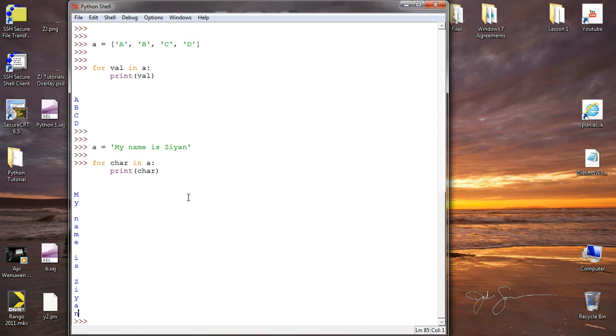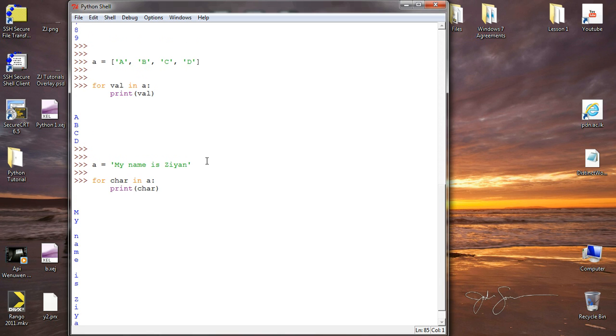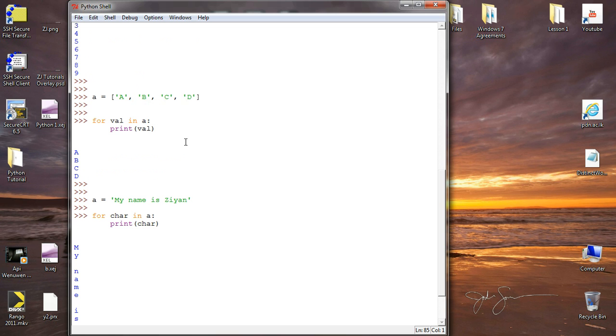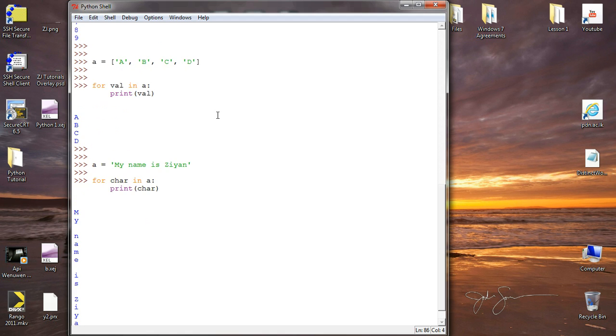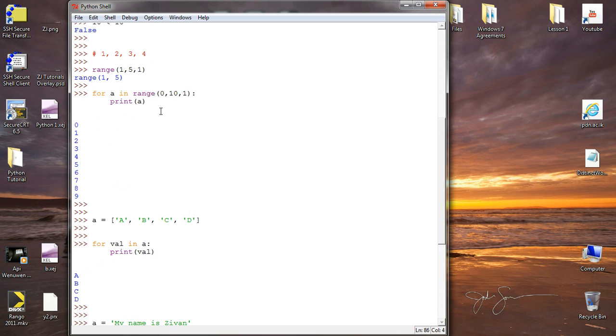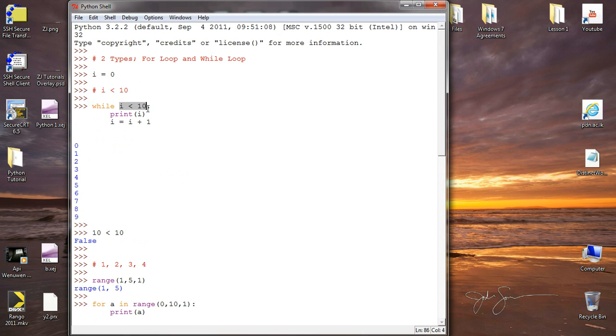So there are two ways you can write a for loop. You can give a list of values using a range, that's a range of numbers, and you can give a list as an input, a list of practically anything that is iterable. So that's about loops. The next thing we have to talk about is the conditional statement. The condition is something like the while loop. You have a condition over here.